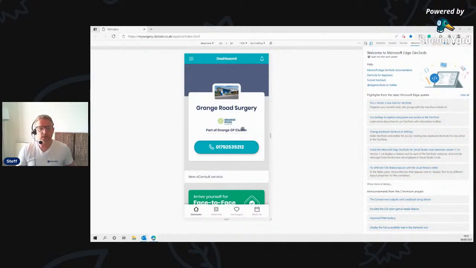So when a patient downloads the app from either the App Store or Google Play, they get to search for their surgery. So they would look for your surgery name and they would favorite that and say, yeah, I'm a patient here. So once they say which surgery they've chosen, then it would come to the app that we've built for your surgery. So we'd have a photograph of your surgery there, your surgery name, and whatever cluster your GP surgery is part of.